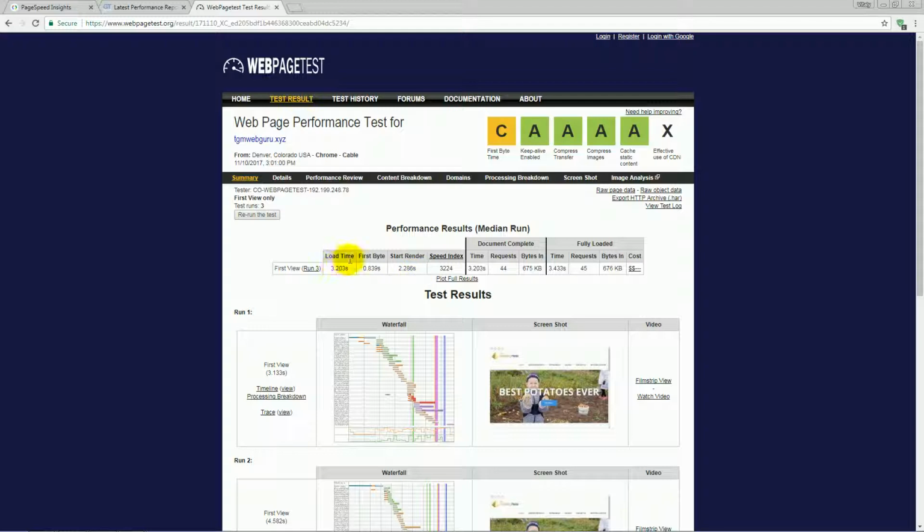And as I mentioned before, the basic load time is around 3 seconds. First byte time is C. Actually, it's not A and it's not B, because it's pretty good, but it's not so good. The best time is below 200 milliseconds. So it's quite fast. What it means is that you have to work on your hosting and your server and try to upgrade your speed there, because this first byte time is about your server. It's not about your website, it's about your server. It has to be good, okay?